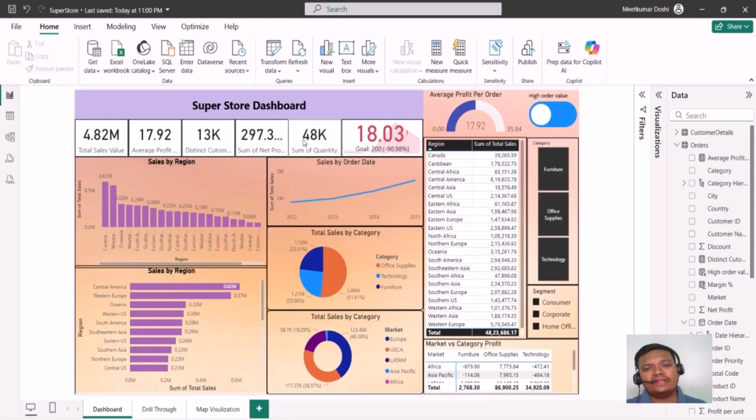Also we have added some card, KPI, gauges. Also we have added external visual tools from the store. Also we have added a table. We have applied some formatting on the table and all the visuals. Also we have added some matrix, which is like a pivot table similar to Excel. And after that we have added some slicers to slice our data to understand it easily. So this thing we have created.